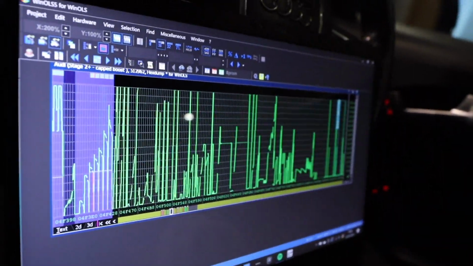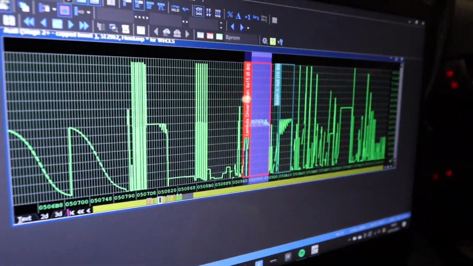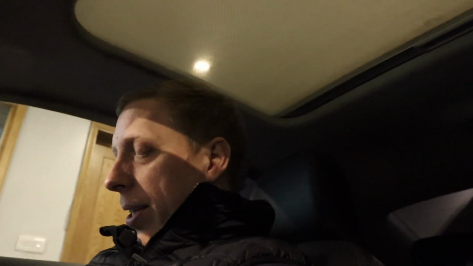What I'm going to do, well, I've already pulled the read off the car and I've put it into WinOLS. So this is what it looks like. I've done this car before because it's from another dealer of mine. So I've already got a base tune, which I'm going to run on the dyno just to see where it is, because the guy hasn't got a dyno, so I don't know where I am with it at the minute.